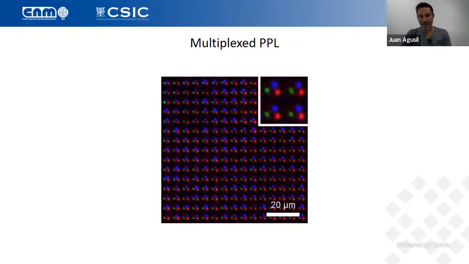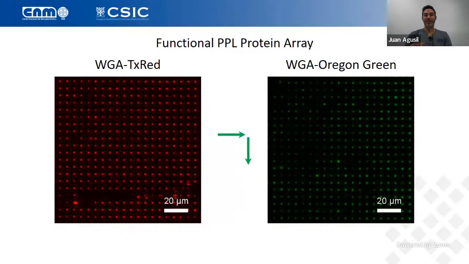It is interesting to see that every single unit of printing is done in a 3 by 3 square. So in the insert on the top right corner, you have a square that is less than 20 microns. Every single collection of spots is within a 3 by 3 square. So we were interested to see if these kinds of arrays remain functional, or at least detectable by biomedical or biological processes.